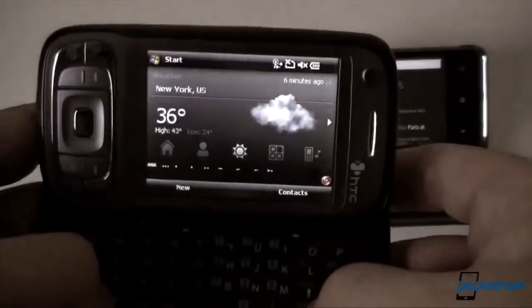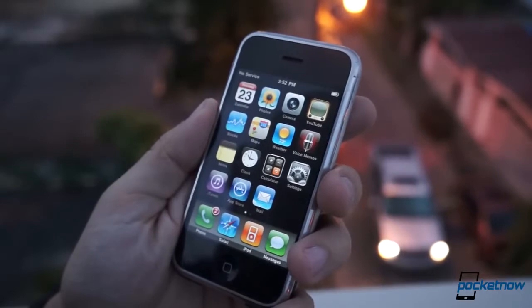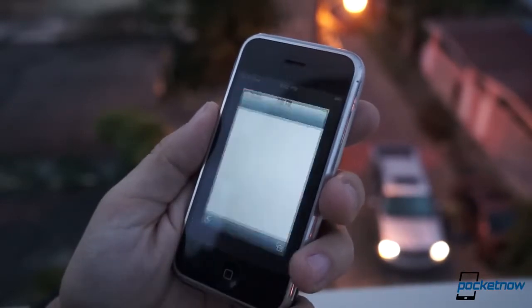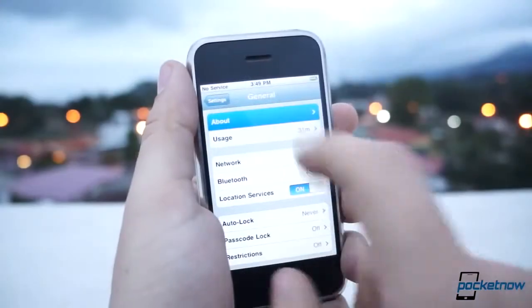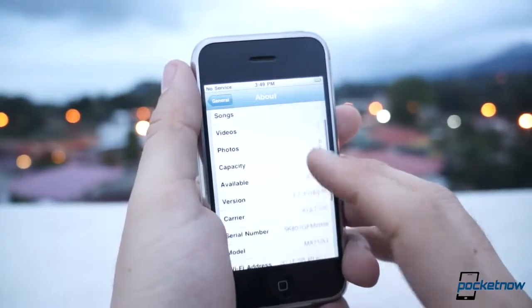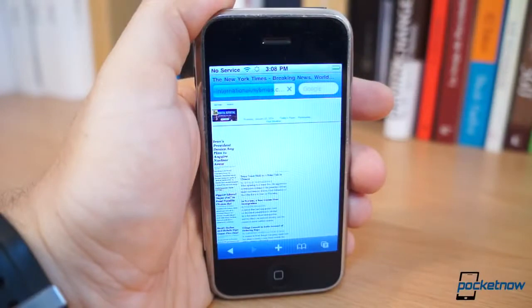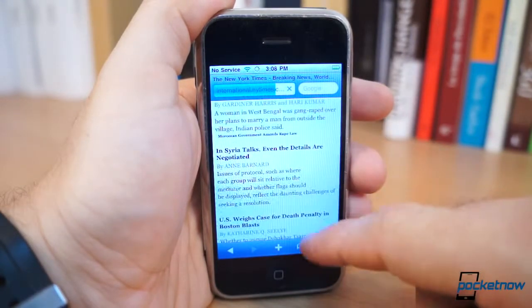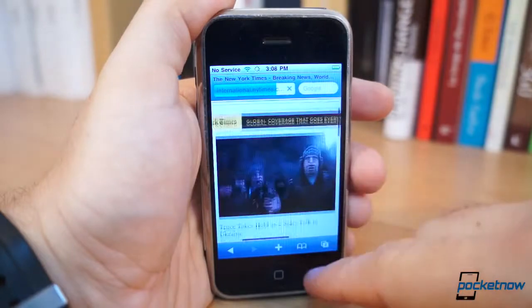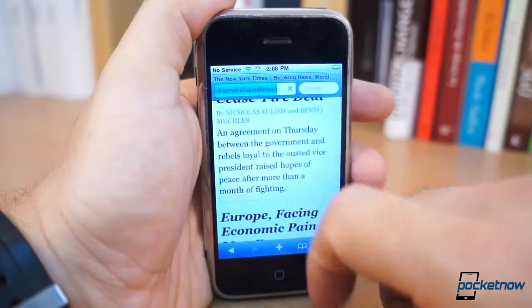As opposed to Windows Phone running on a Windows CE kernel instead of a full Windows kernel, iPhone OS ran OS X's kernel. This allowed the phone to do everything in a much better way than its competition. Stupid things like flick scrolling — common today but true shockers back in 2007 — were things this phone could do. Back when browsers required a mobile version of any site to load properly, Apple's WebKit engine made the New York Times load in its entirety, allowing you to smartly pinch to zoom and double-tap on blocks of text. It was a true shocker, to the point where almost every competitor eventually adopted WebKit.